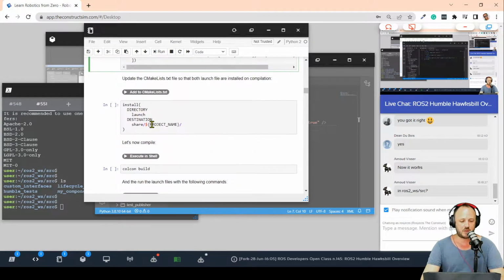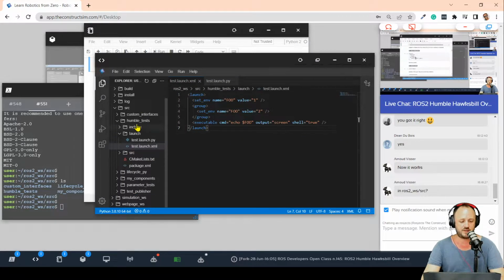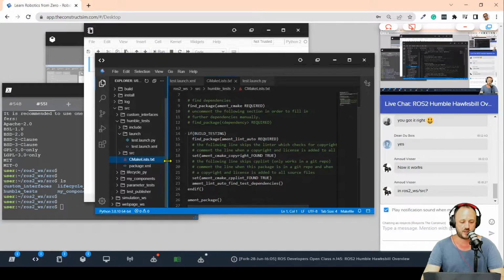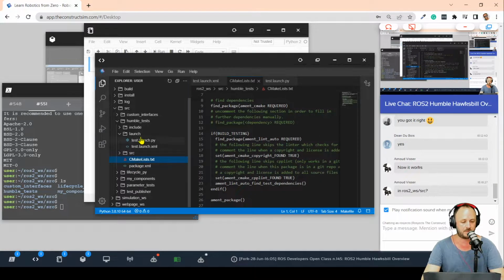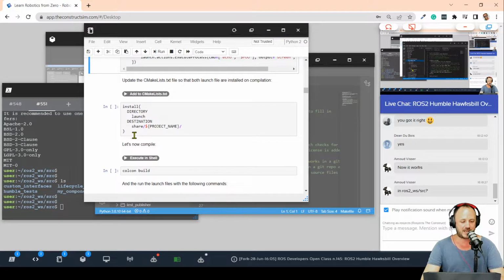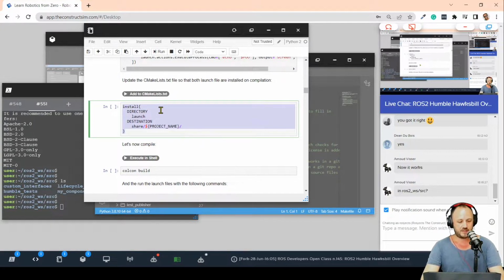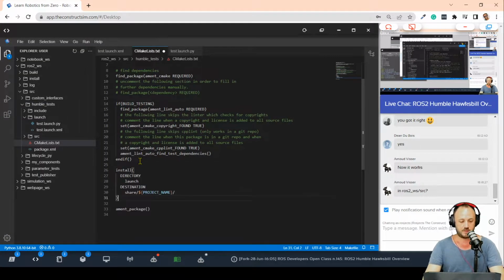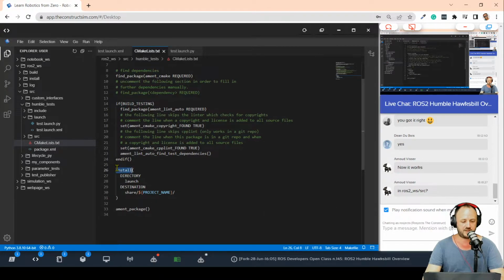All right, so once we have our two launch files, what we are going to do is install these two new launch files and compile our package. In order to do so, we are going to open here the CMakeLists.txt file of our Humble Tests package. We open the CMakeLists, and then we are going to add this piece of code here. This install command, you can add it, for instance, at the bottom of the file. It is basically going to install everything that I have inside the launch folder, which in this case is my two launch files.